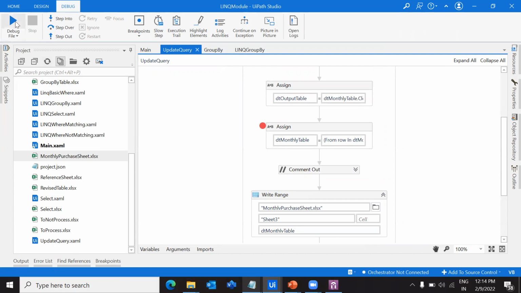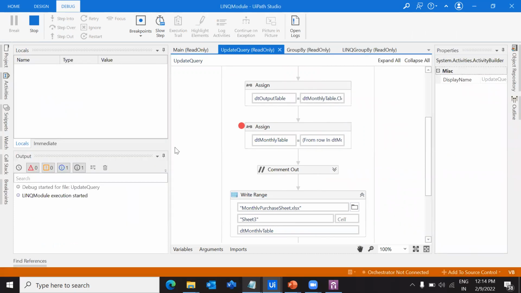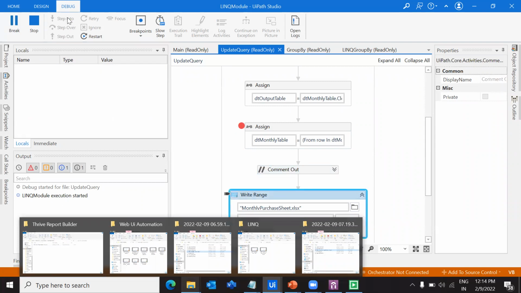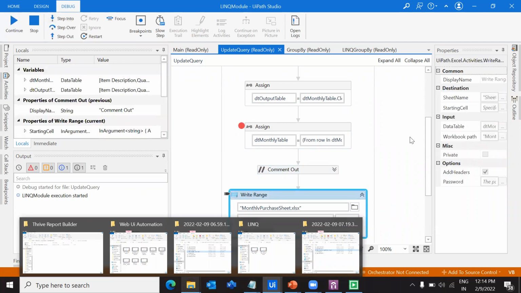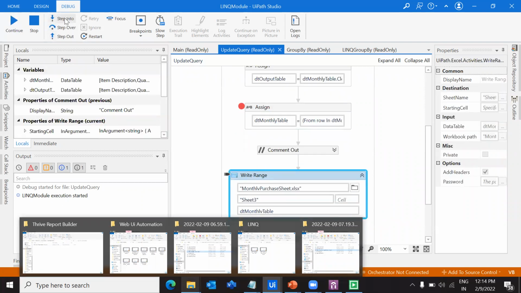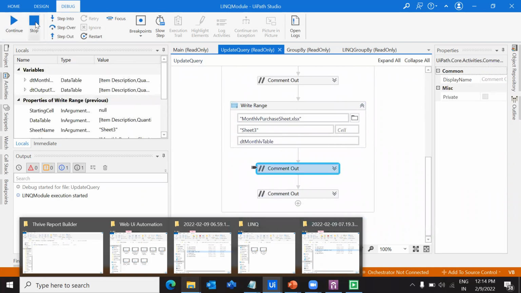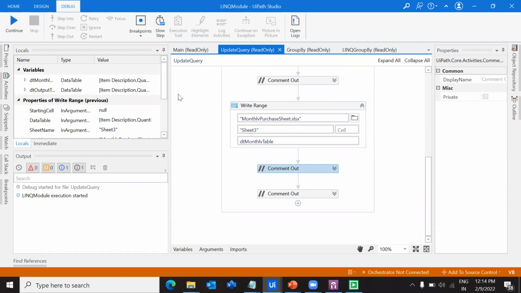Okay, debug. Let's get into this and write range. Write range, step into. Okay, we are good. I'm stopping the execution.